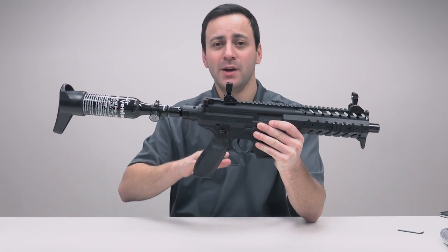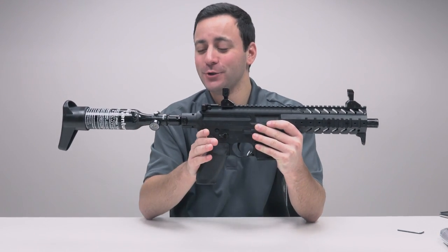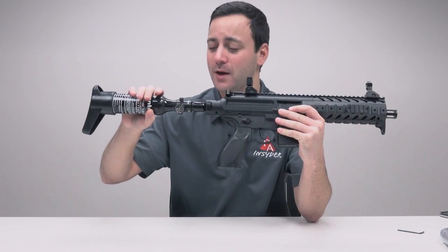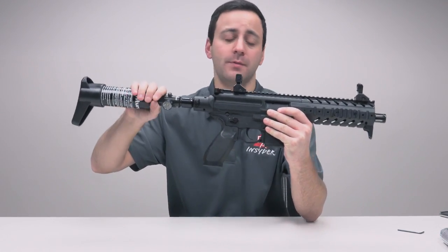With an 88 gram gun where you're getting a couple hundred shots, not everyone's shooting those couple hundred shots per fill. That is the great thing about this Air Venturi high pressure bottle here, is that you actually retain all of your air when you unscrew the bottle.